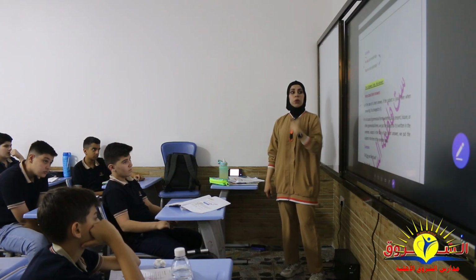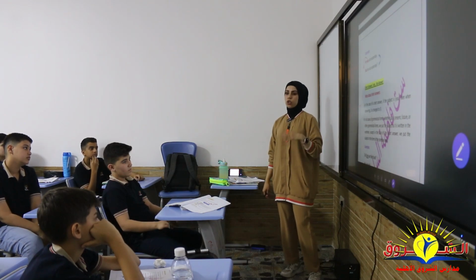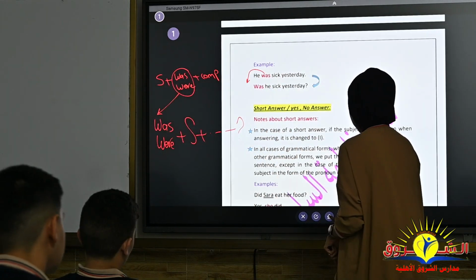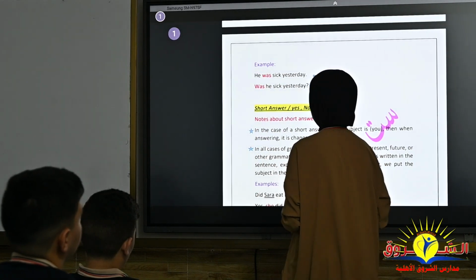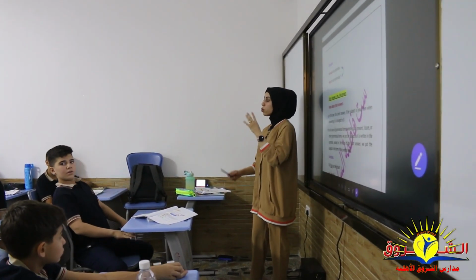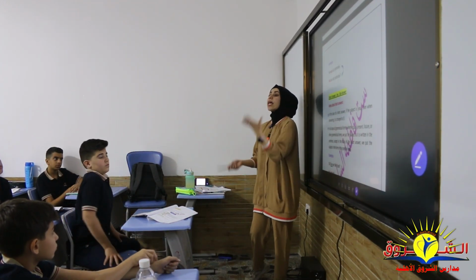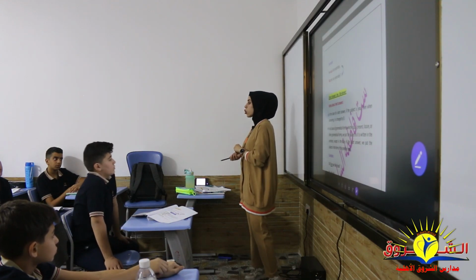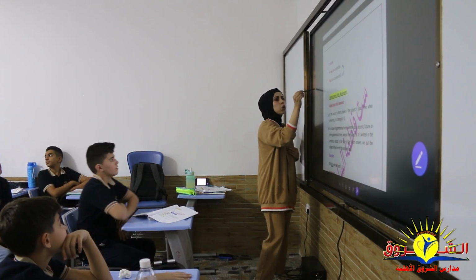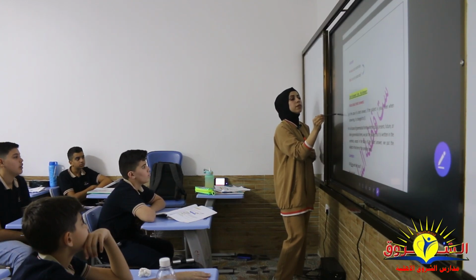Now, we have finished the question form. Now I will talk about short answers, which means yes, no questions, okay? For a yes, no question, your question must start with an auxiliary verb. We cannot start the question with a WH question. It is impossible for a yes, no question, which is a short answer, to start with a WH question. What are the WH questions? They are what, why, where, when. We call them WH questions.